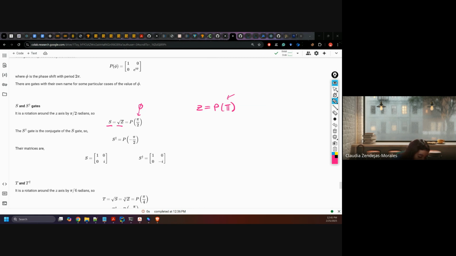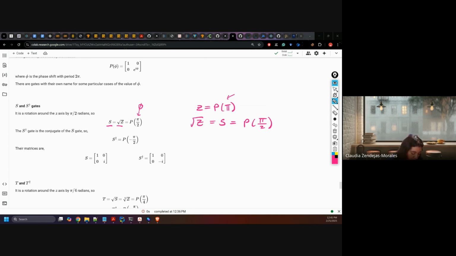So when we take the square root of Z, it is equal to S, which is equal to a phase of pi over 2. And we can also do a rotation the other way around. All rotations so far are counterclockwise.